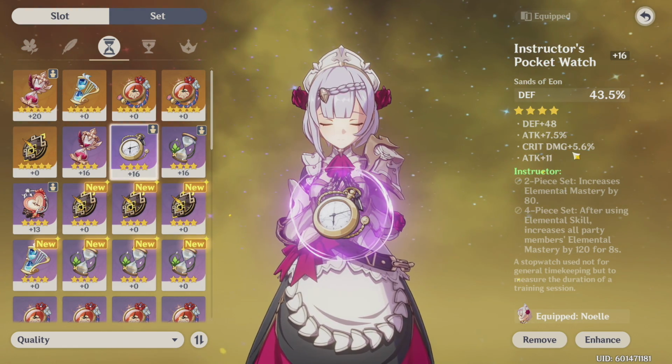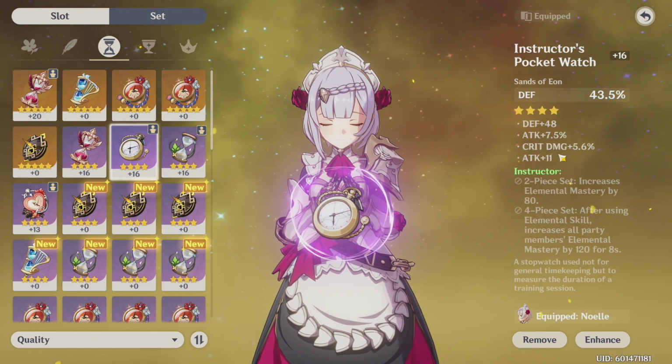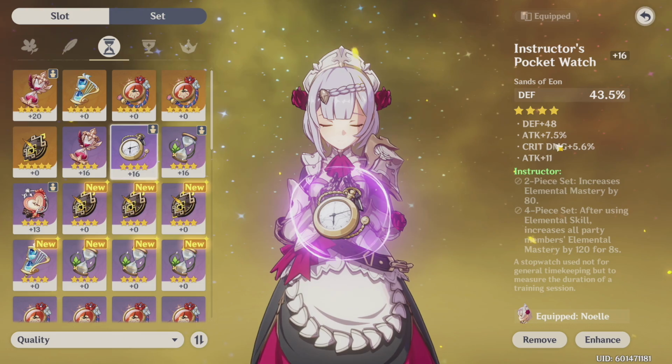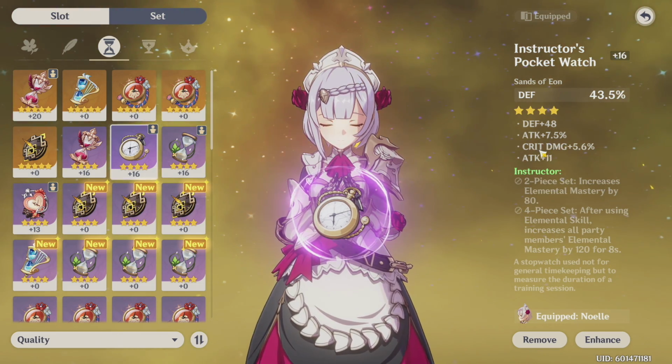Crit damage is really good too. So if you do get crit damage, that's a good roll as well. Don't be mad at crit damage, but you still want your crit really high, because that really scales your damage well.